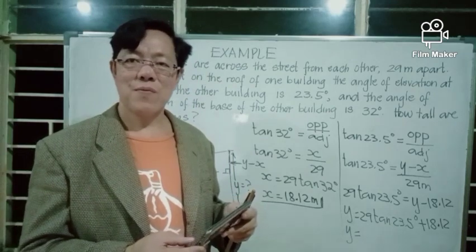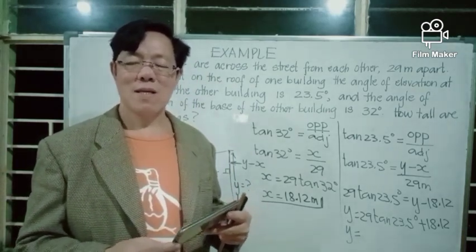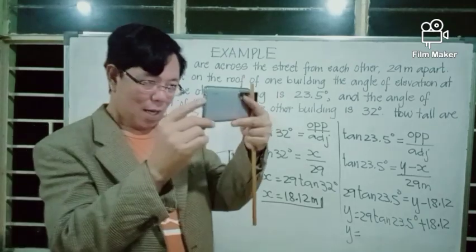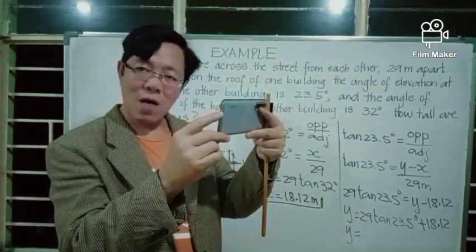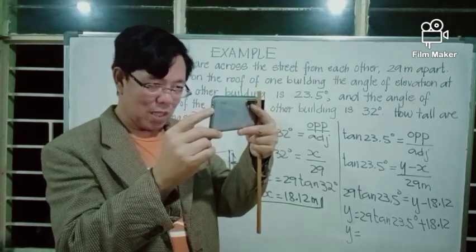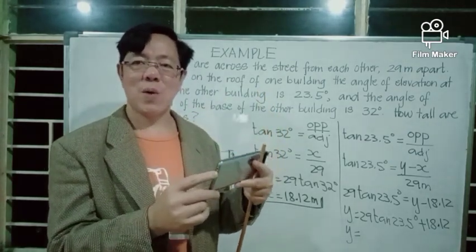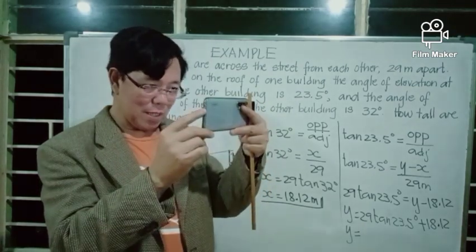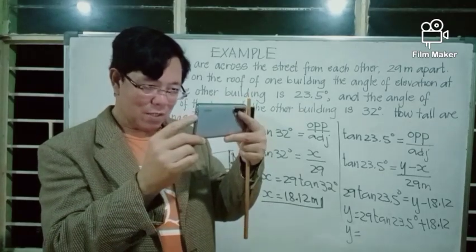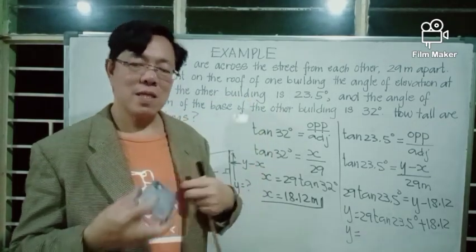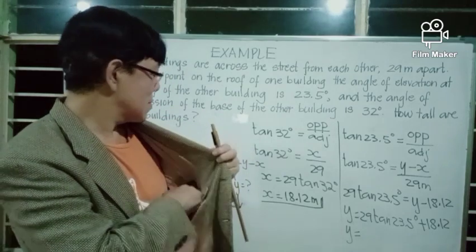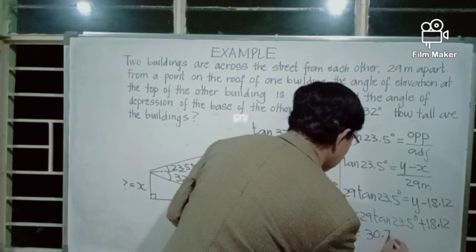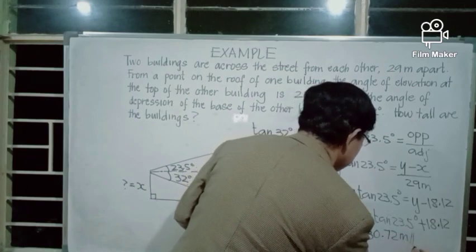And we round the final answer to 2 decimal places. The third digit from the decimal point is to be rounded off. And that digit is 9. You count 3 from the decimal point, 1, 2, 3. The third digit from the decimal point is 9. And it's more than 5, so we add 1 to the preceding digit, 2. And the final answer should be 30.73 meters. 30.72 meters.